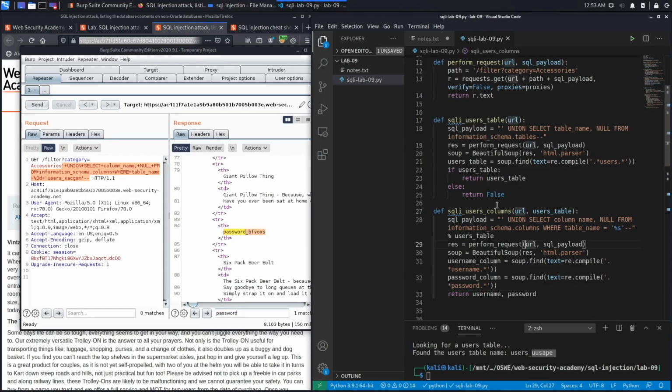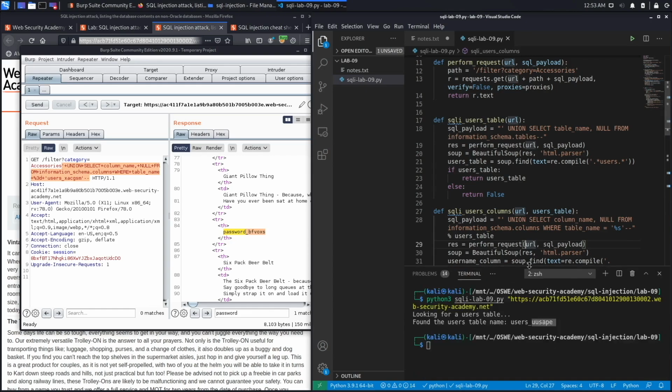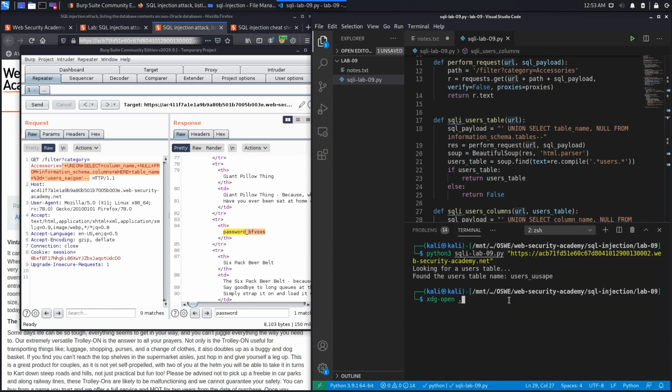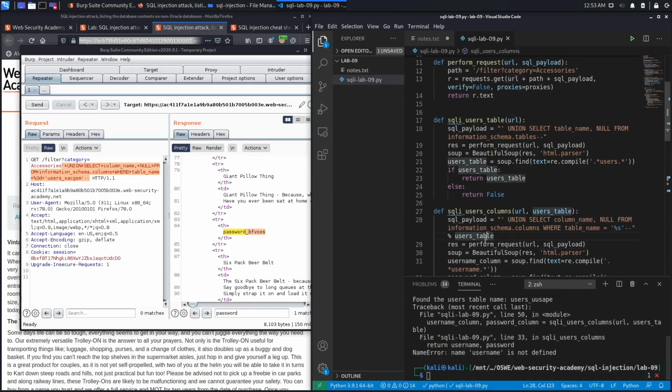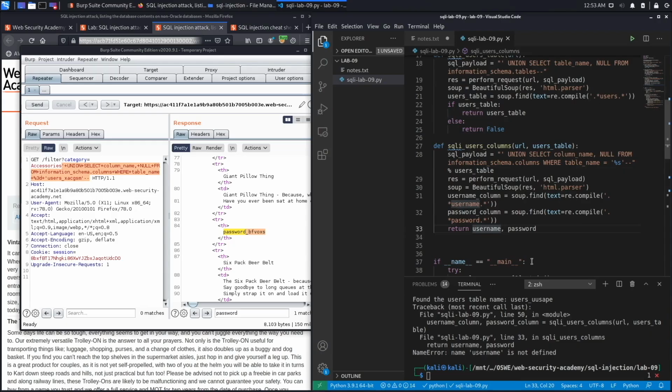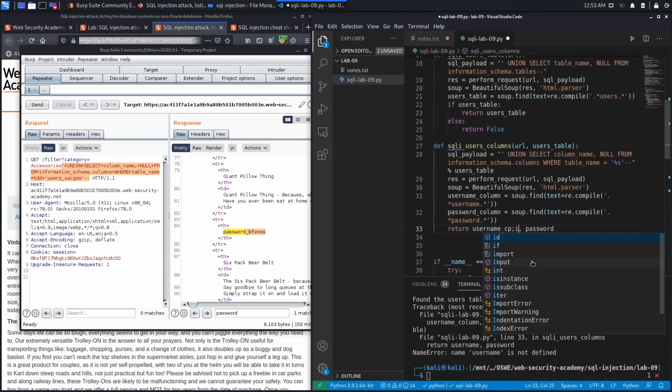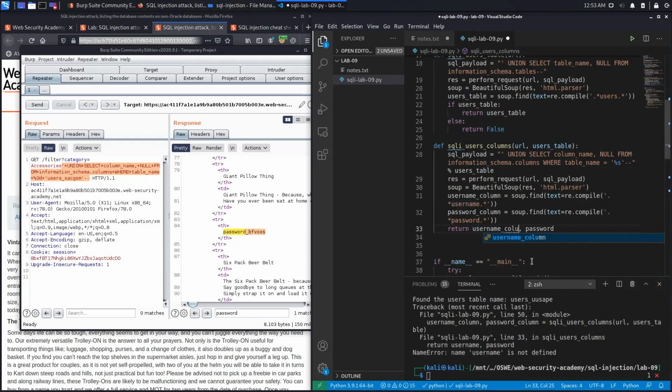All right, let's save it and run it one more time to see if it works. And we get an error at line number 33. Okay, and it's username column and password column, because that's what we called it over here.